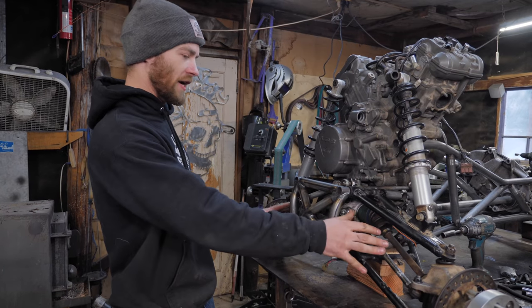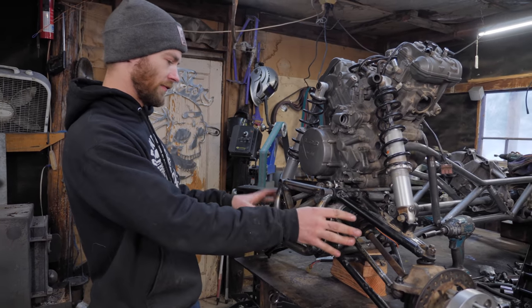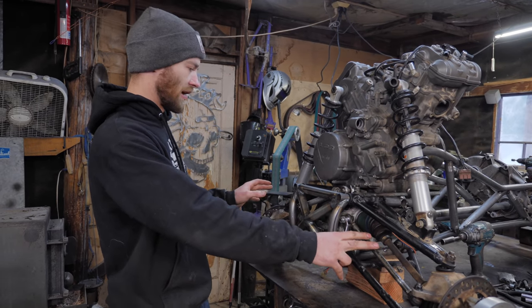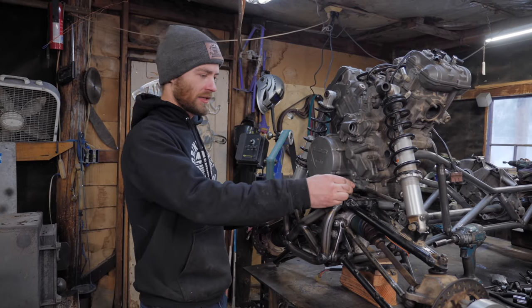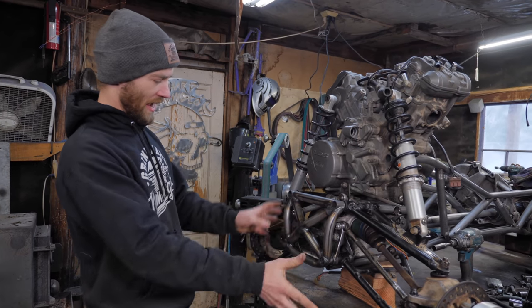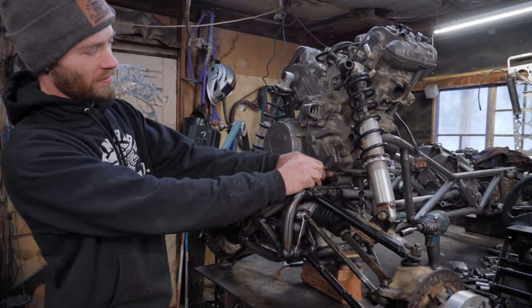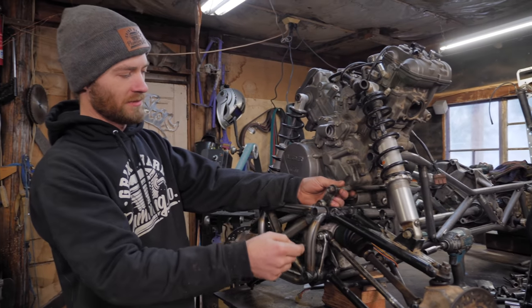Got the front half of the steering all finished, aside from we need some new tie rods, which are on the way. And got this all back together, welded up, looking good. So now it's time to start thinking about the other half of the steering system.